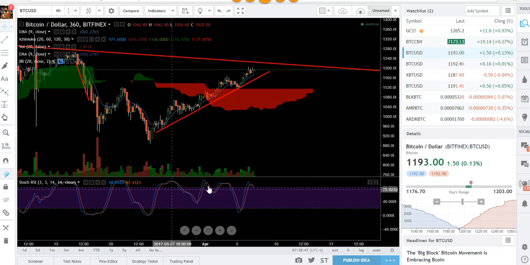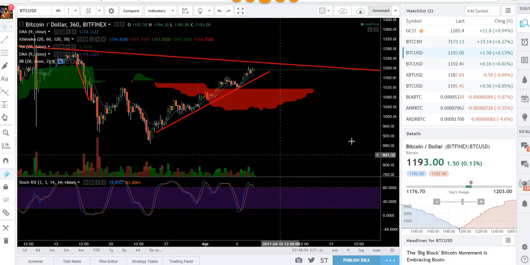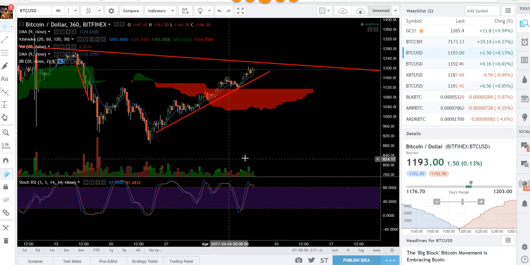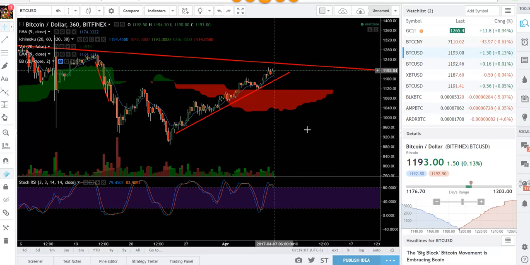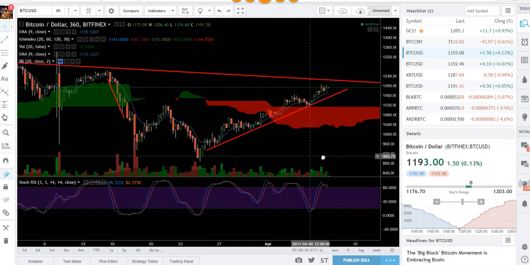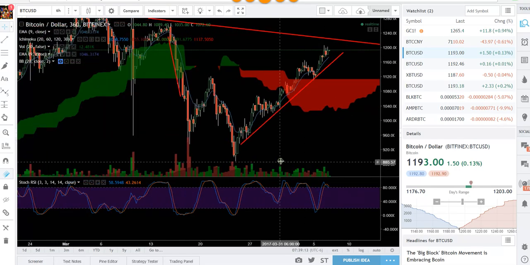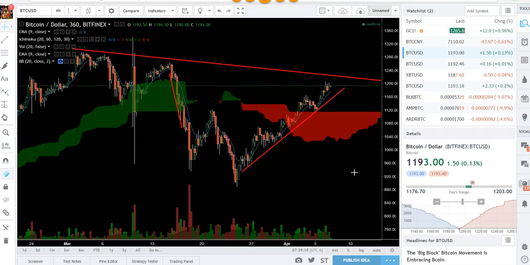These oscillating indicators will tell us one thing one day and something else another, and only be right 40% of the time. But if we use them as confluence in how we should take our trade based on our strategy, then it gives us a layer of confidence. For instance, I'm thinking about looking for a place to sell Bitcoin soon, or get out of my long positions soon. So where would I do that?